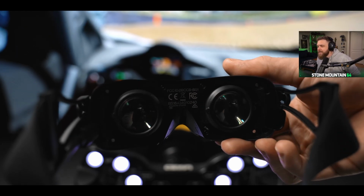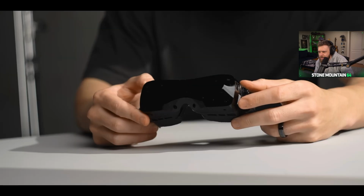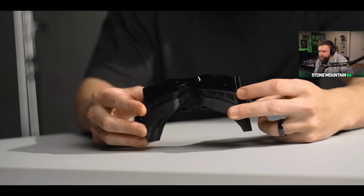Okay. To get the most immersive driving experience. Well, this is the Bigscreen Beyond. It is one of the more premium VR headsets out there at about $1,000 US, but it is definitely one of the more interesting. I mean, just look at it. That is everything. That is the entire VR headset. How is it so there. small? I mean, just absolutely tiny.